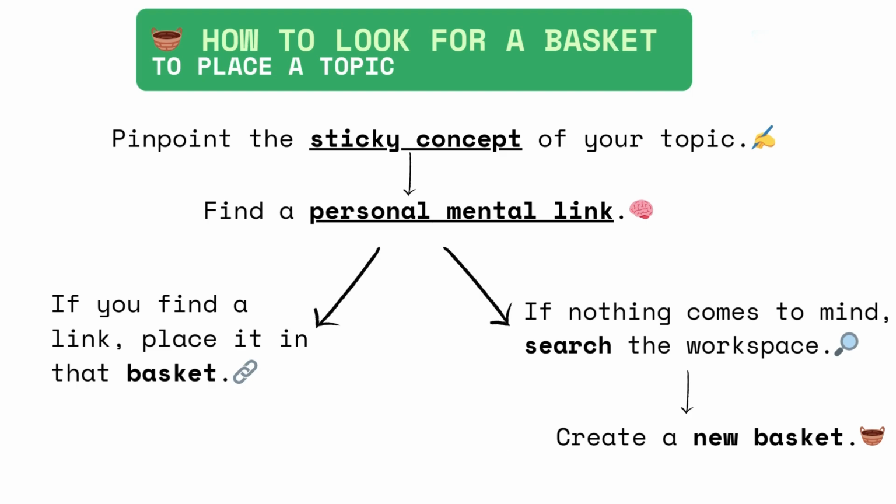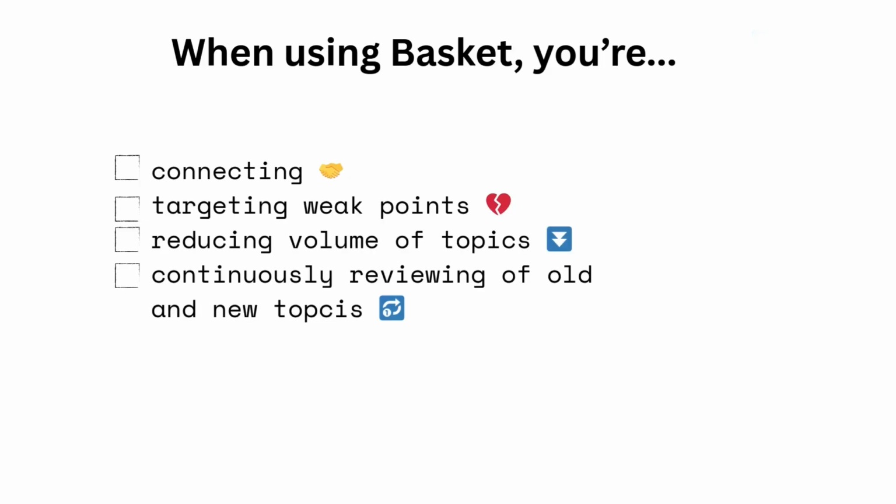That little 5-step flow, that's where the magic of rotational learning really happens. You're not just memorizing, you're engaging in higher order thinking skills. You are connecting, targeting weak points, reducing the volume of topics you have to remember, and continuously reviewing without even trying. All right, almost there. Ready for the final step?